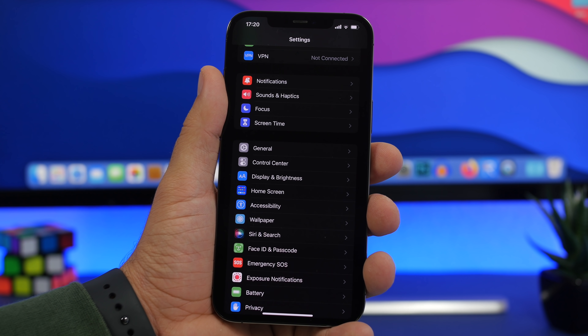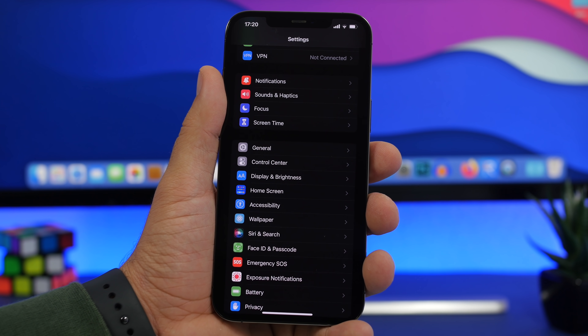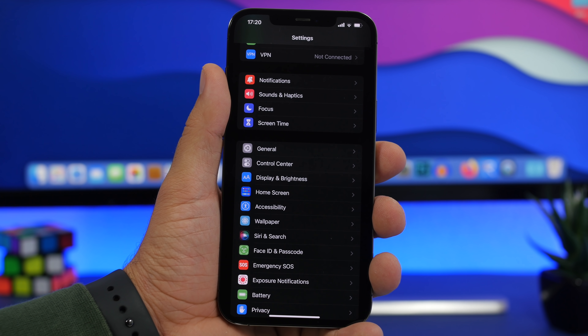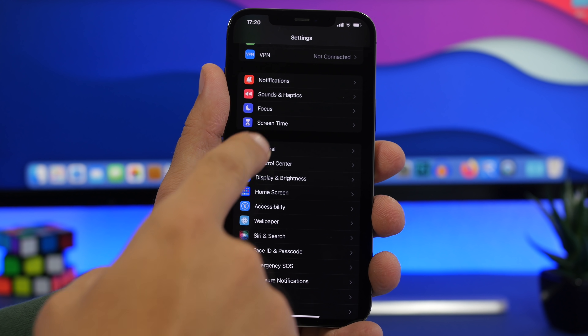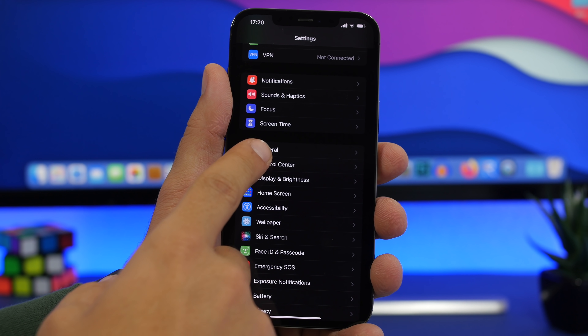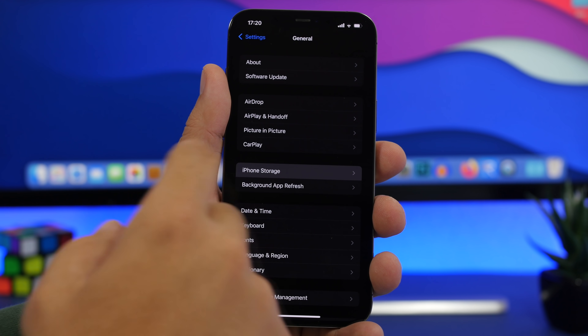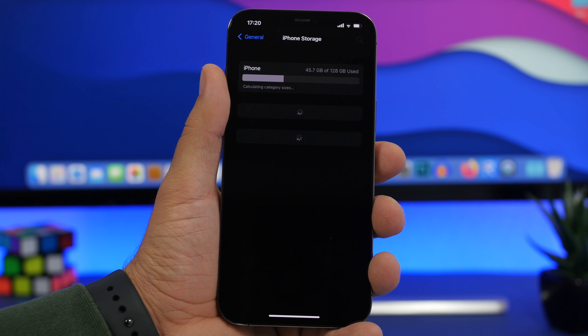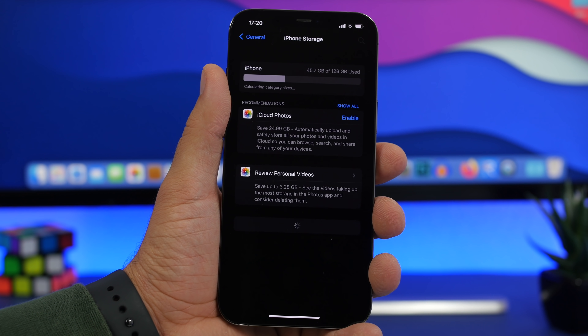Next, you'll need to have free space on your device. This is a big update, so you'll need quite a lot of space — at least 7 or 8 gigs before trying to install iOS 15. Go to Settings, then General, and under iPhone Storage you'll see how much free space you have. For newer devices, maybe even 10 gigs, since the update comes in a bigger size and you'll need more space for it to install.